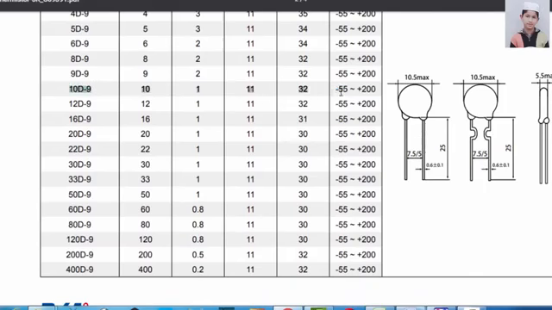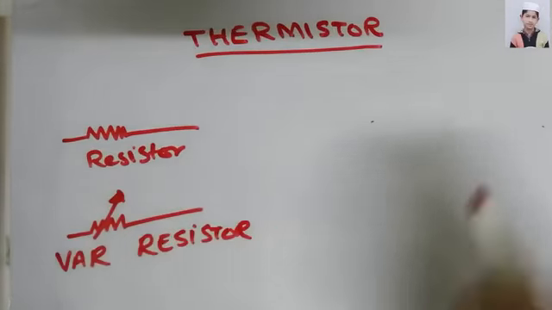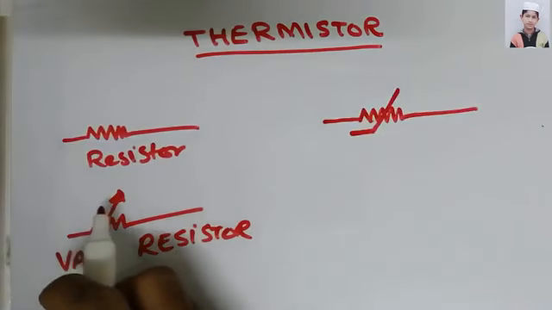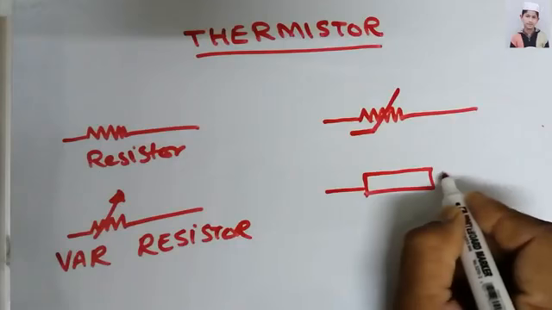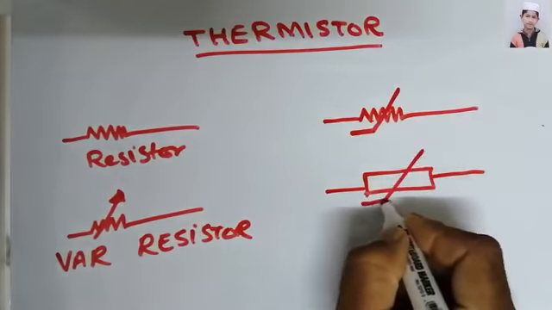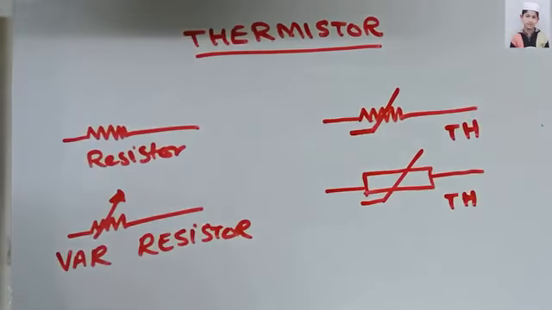When we go to the data sheet, we can find this data. Here 11 is the thermal dissipation constant and time constant. When we see a resistor, it is at the left side, the top one, and the variable resistor is at the left side, bottom. When we see thermistor, we can see it like this.